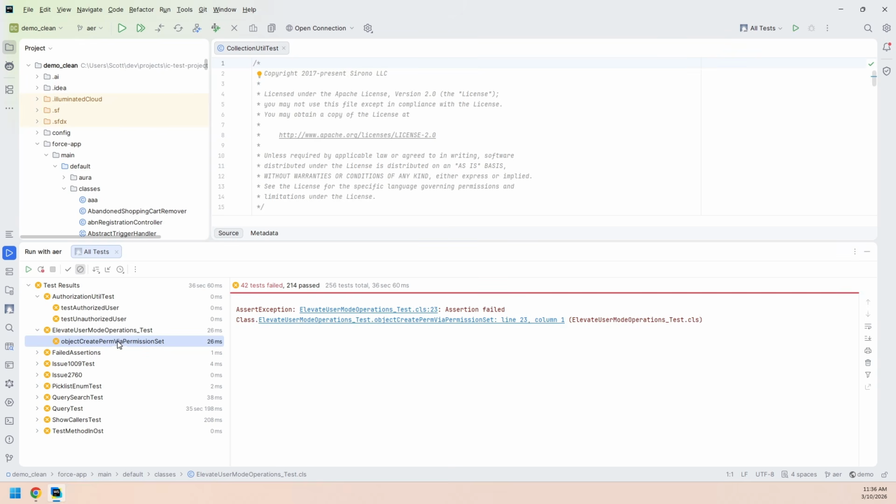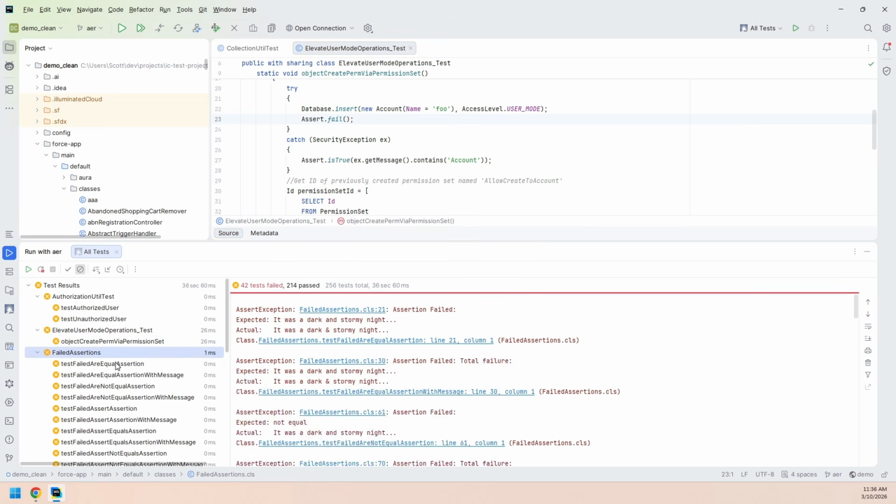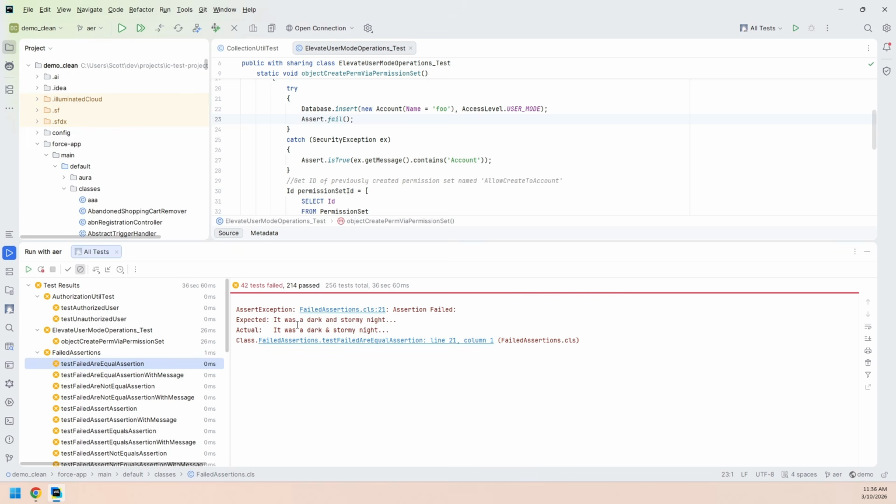Looking at various test failures, you can see that they're all hyperlinked into the actual failure. I mentioned earlier that there's some forced test failures here. So you can go through those. You get all the same information. If it had a message in the assertion, then you can see the message. It uses the same type of formatting, so all that. But I will say that there are some failures here that did not occur in the org, and I'm going to explain why, and I'm going to explain what you can do to remedy that.